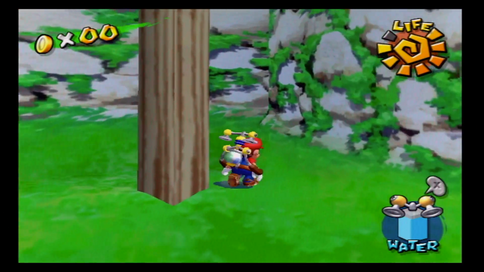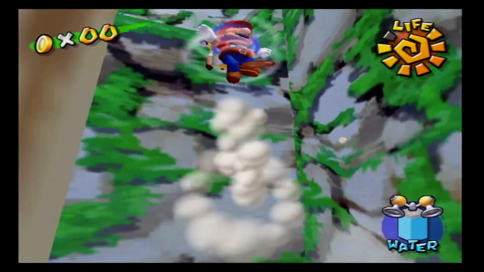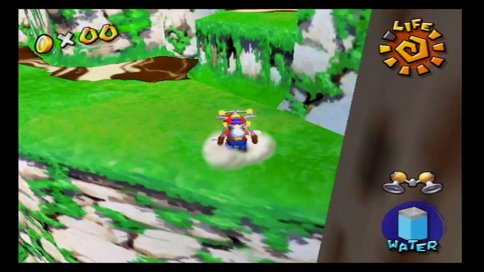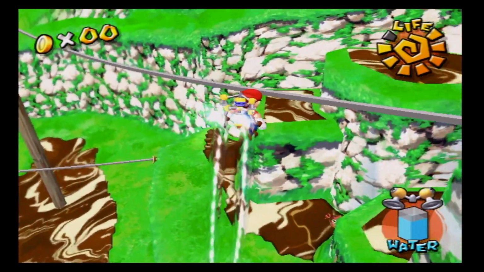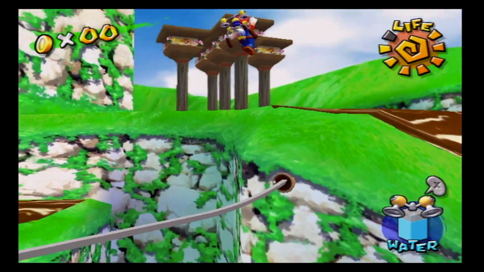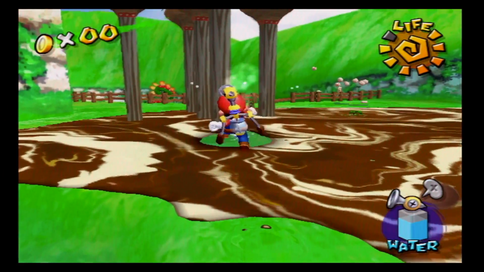Oh, come on. Ah, okay, hold on. I can do this. Corner spin jump. Corner spin jump. Boom. That's very impressive if this were Super Mario Maker. But it is not. Alright, so let's clear out this area a little bit.